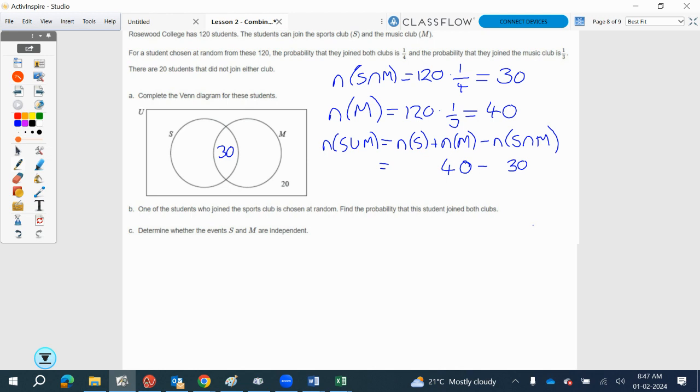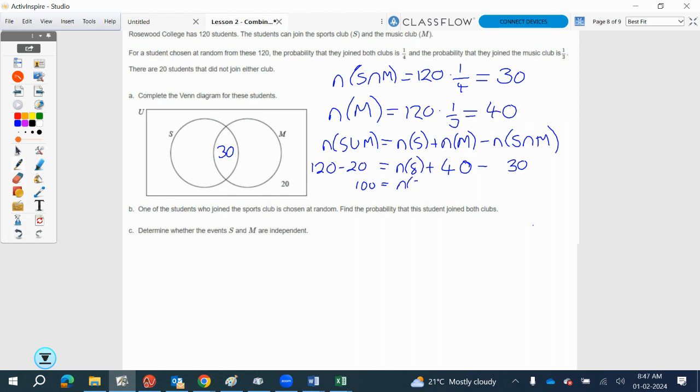All right. How do we calculate the union? How many are in the union? How many are not in the union? How many are there in total? How many are in the union? This is 120 minus 20. So we can now find how many are in this one. So this is 100. This is the probability of F, sorry.